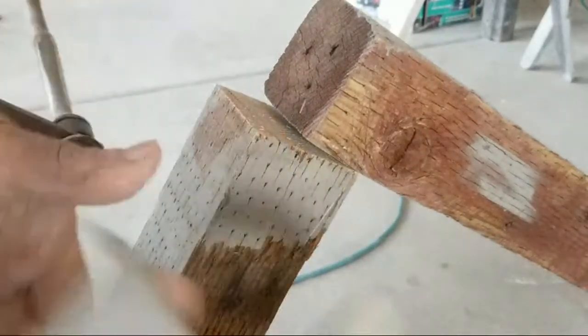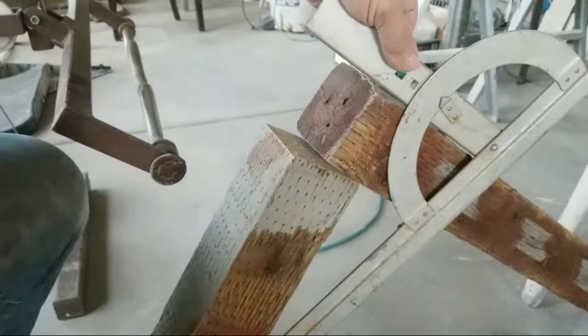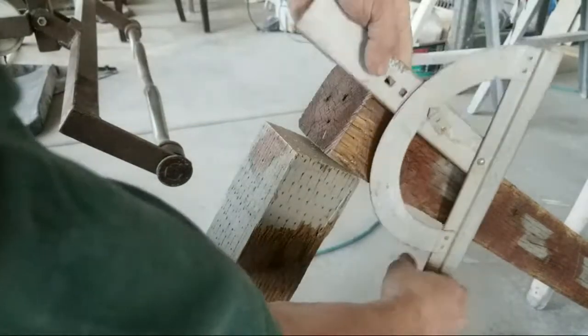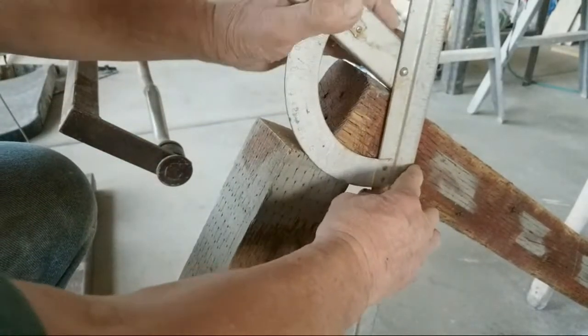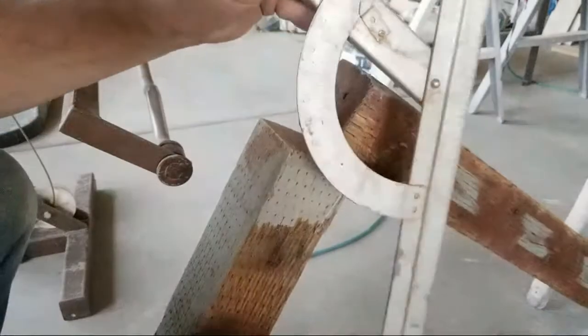Okay, now the protractor. The protractor, we're going to zoom this out. And all right, then now we're going to bring this here. All right, now we get this straight up and down. Okay. Well, that's now vertical. That is not quite vertical. This is now vertical. Okay. That's too much of an angle. That's about right.